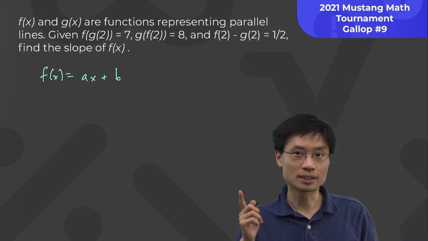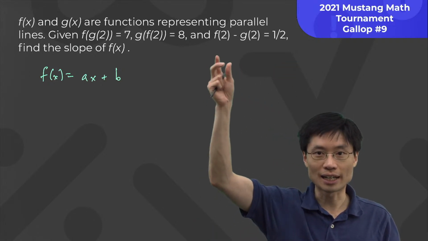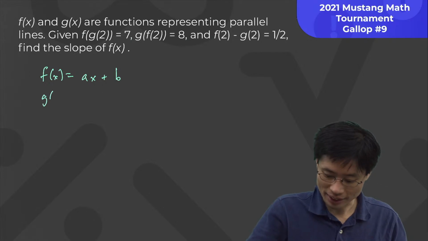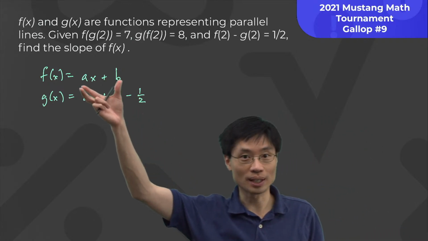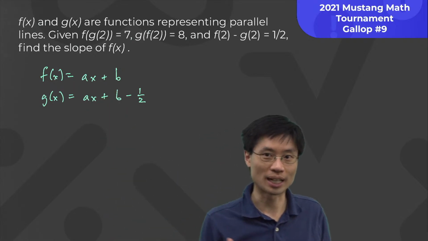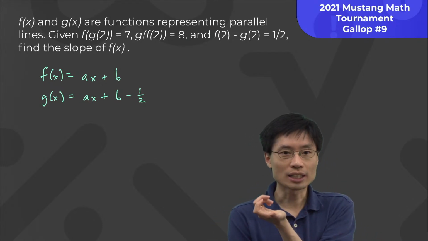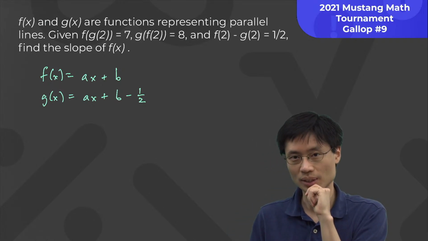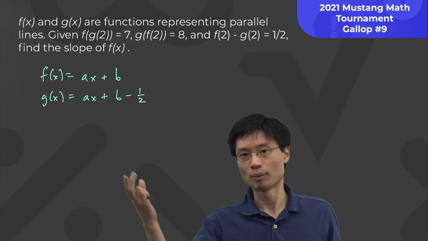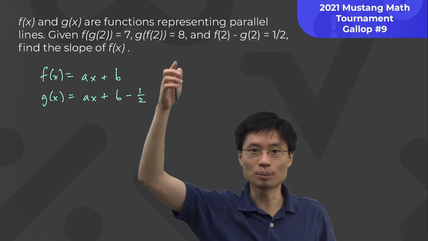Oh, but by the way, g of 2 is just a half less. Yeah, g of 2 is equal to f of 2 minus a half. So that means that g of x is equal to ax plus b minus a half. Did that make sense to people? That's actually how I will always get f minus g to be 1/2. And if I plug in a 2, that happens there. So in that case, I could actually go and try to solve this. I'm a little bit curious if there's a nicer way. Maybe there is, maybe there isn't. But I would be able to do something with this, because if I want to know f of g of 2, let's go plug in some 2s.